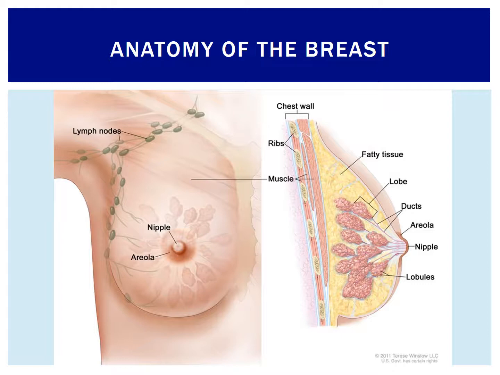These images show the anatomy of the breast. The image on the left shows lymph nodes where cancer may also begin, as well as the mammary gland and nipple of the breast. The image on the right shows the lobules and ducts, where the most common types of breast cancer occur. It also shows where subcutaneous fat, the areola, and the nipple are located.